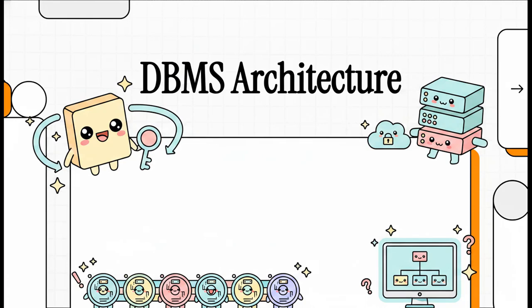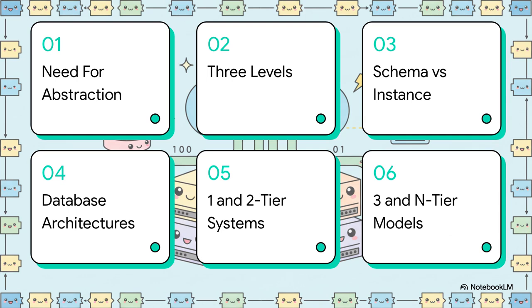Welcome to this explainer. Okay, today we're settling in for a friendly, really focused study session. If you're learning the fundamentals of database management systems, DBMS, you're in the exact right place. We're going to take all those, well, seemingly intimidating foundational concepts like how data is structured, how it's hidden away, and how it's physically mapped out on computers, and we are going to break them down completely. By the end of this, you'll have a crystal clear study guide to just absolutely ace your understanding of database architecture. Okay, let's dive right into this.